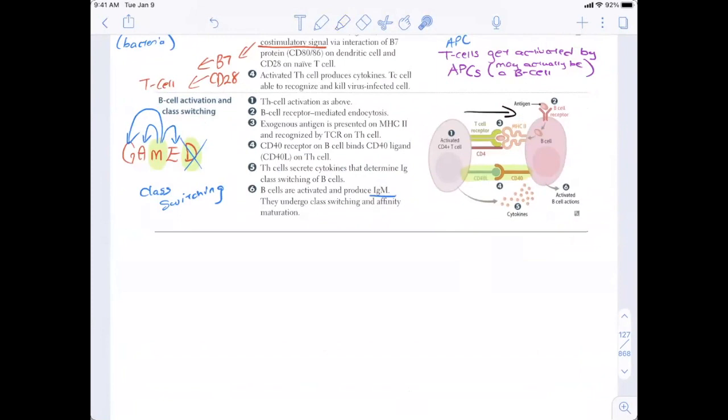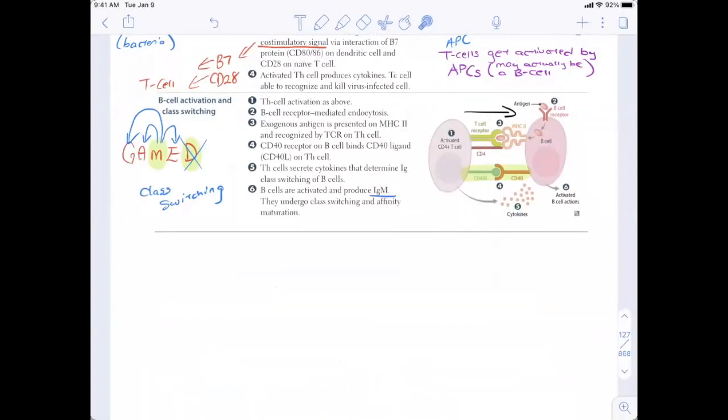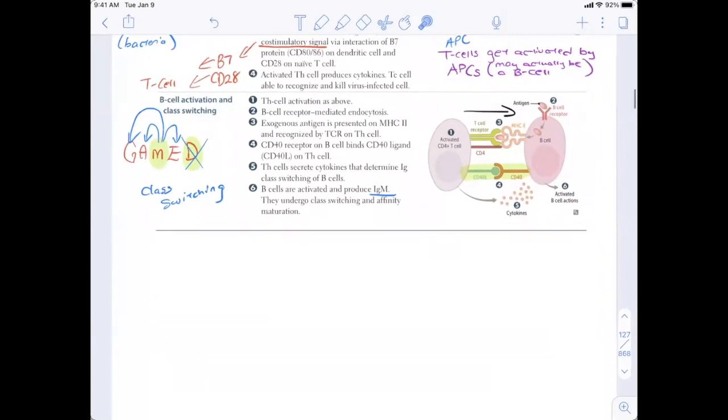So when you get these questions, the answer options have a whole bunch of stuff, right? They have A, CD40, B, CD28, B7, and all that. Let it come down to what are we doing exactly? Am I activating a T cell, or am I using a T cell to activate somebody? And that's the difference. Now, obviously, if I'm activating a B cell, then we know B cells would eventually give us plasma cells that would now make antibodies. Then we can decide what kind of antibodies we want. If it's IgM, then we stay put. But if it's E, A, or G, then we can class switch. And that's it, really.